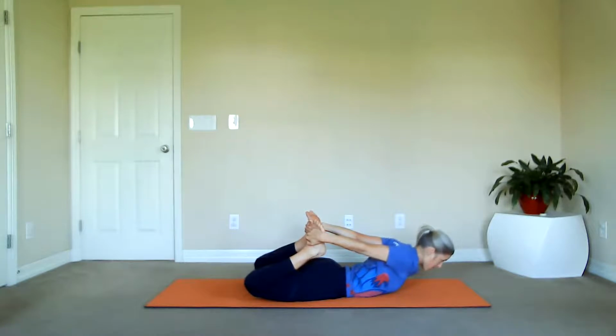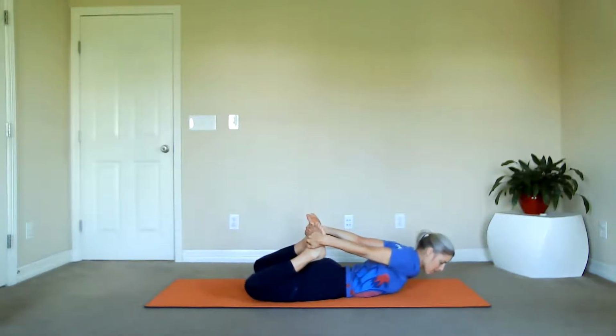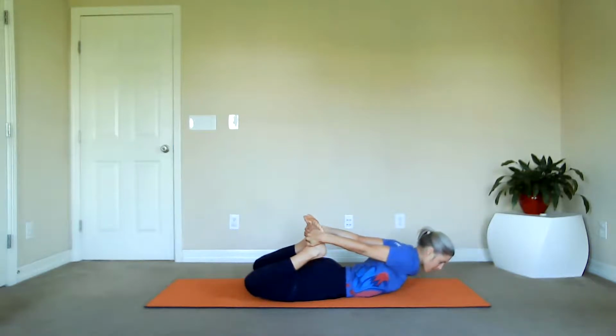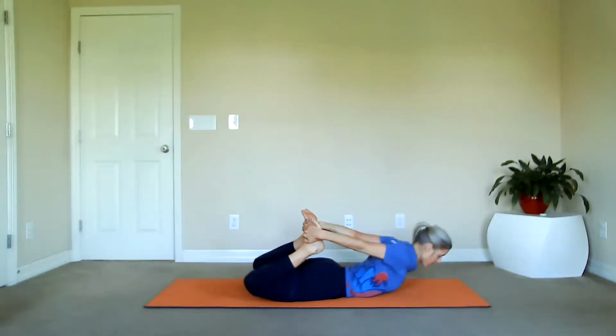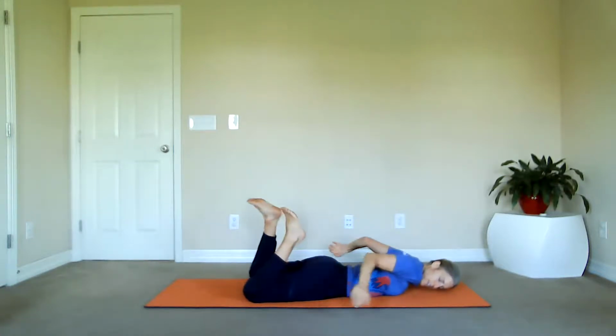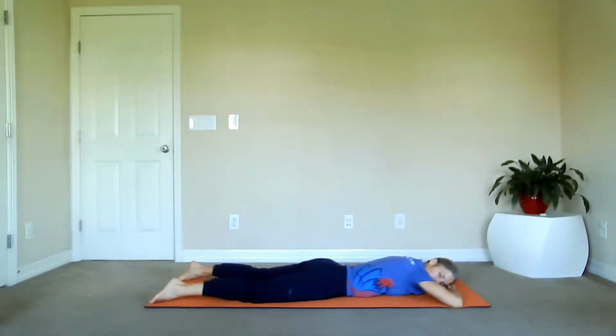So opening up through the chest and shoulders. So really take your time here. You can press up a little bit and pause. Maybe lower down and take a break. So engaging and re-engaging as you feel it. As you get more warmed up, maybe you can go a little higher. And being mindful of the neck and head. So inhale, press up, and as you exhale, let go of the feet and come to lay down.